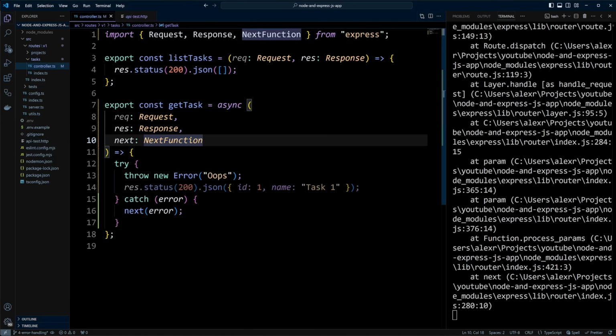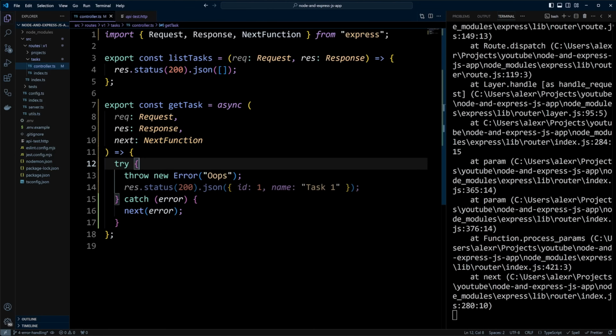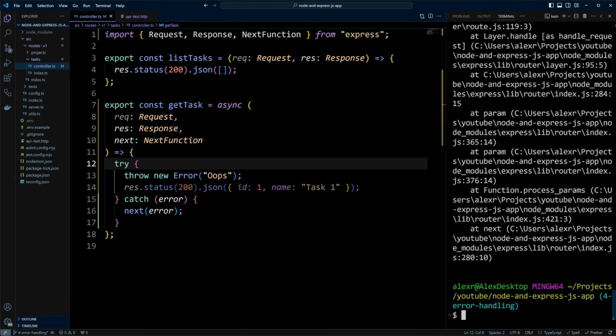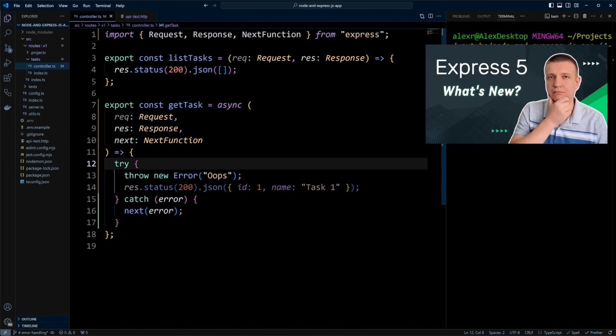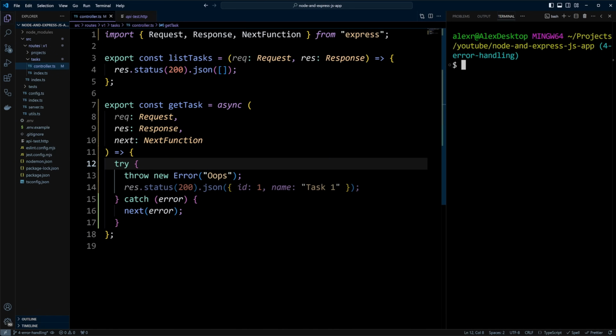As you can imagine, it's easy to forget to use try-catch in route handler functions everywhere in your project. Fortunately, Express 5 is out, and it added support for returned rejected promises from errors raised in middleware. Basically, what it means is that we don't need to use try-catch in route handler functions anymore in Express 5. If you would like to learn more about the Express 5 release and new Express features, please check out my video on this topic. Let's go ahead and upgrade to Express 5.